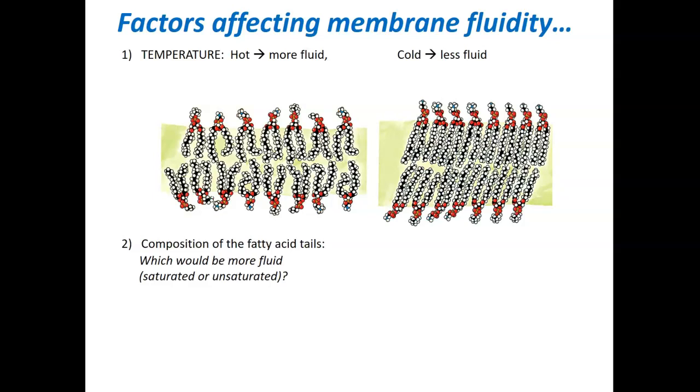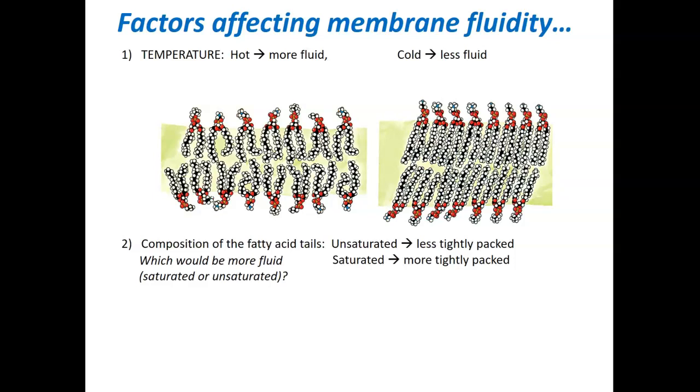Secondarily, the composition of the fatty acid tails is actually going to matter. So I want you to take a second and answer the following question. Which do you think would be more fluid, saturated or unsaturated fats? Now again, thinking about what you know from working in the kitchen, think about a saturated fat such as butter versus an unsaturated fat such as some of our plant-based oils like an olive oil. And we know that the unsaturated fats are much more fluid, and the same is true here.